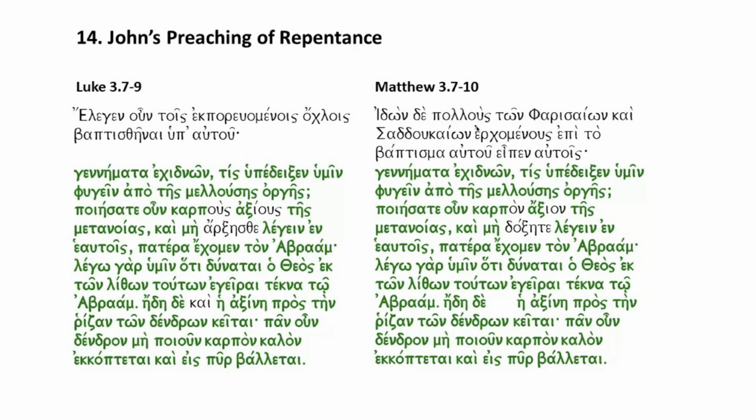Now, here is a reason for thinking that there's direct copying between Matthew and Luke. The text, which is in green, is exactly the same in Luke and in Matthew. And it's just remotely possible that by some amazing coincidence, Luke didn't know Matthew and Matthew didn't know Luke, but they both knew another text, let's call it Q, which had exactly the same text, and they copied it. They both thought it was great stuff, and they decided to copy it exactly. It's remotely possible, but it's really not probable.